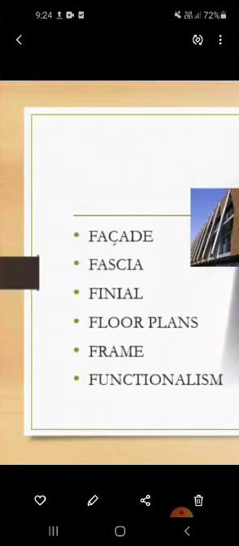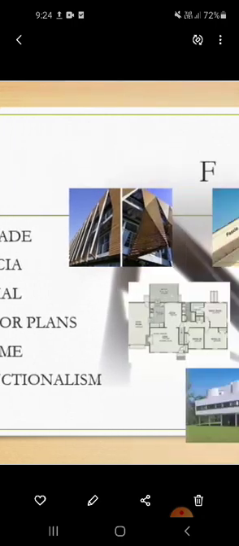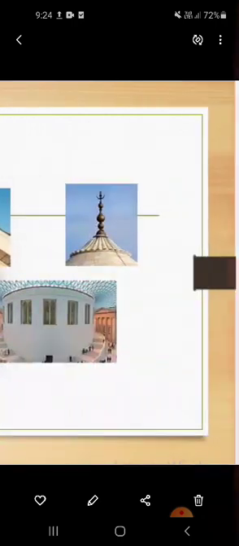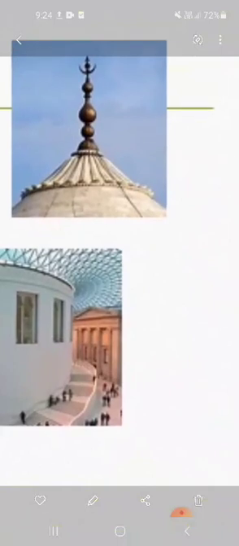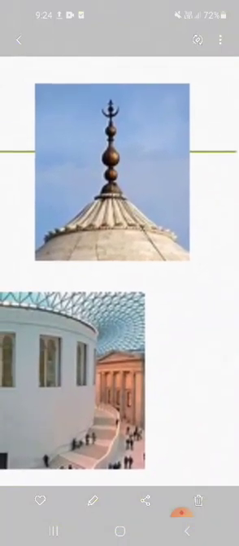Now the next word is finial, which is also a familiar one because it can be seen in most of the religious temples, religious monuments, everywhere. So what is finial? It's a leaf-like decoration that highlights the apex of a gable. It can also be found at the top or corner of a building, bench or canopy. So that's the thing, a decoration that highlights the apex of a gable.